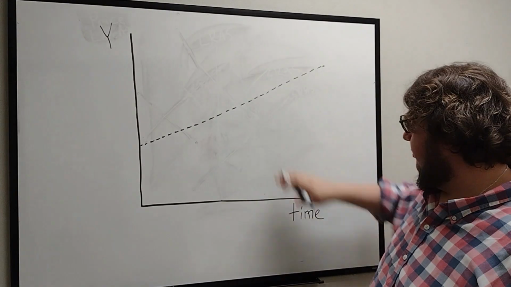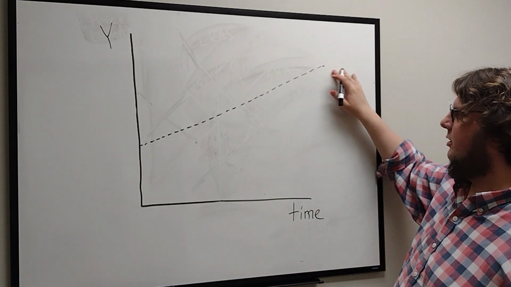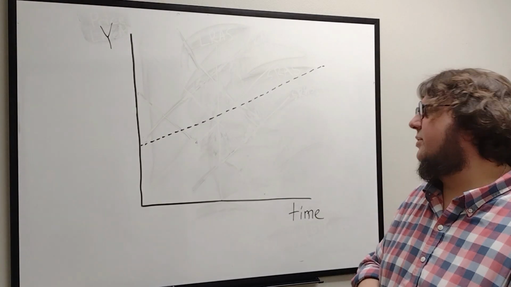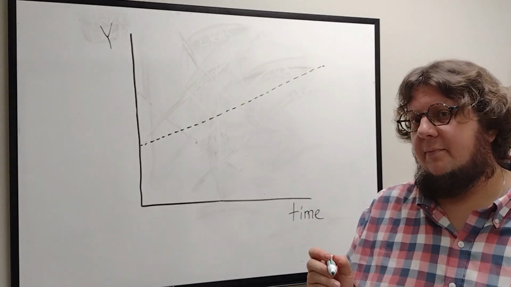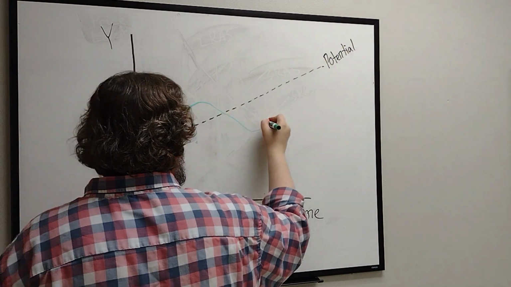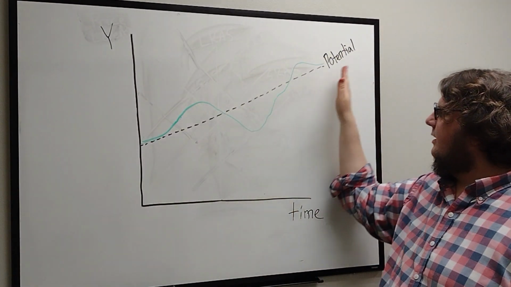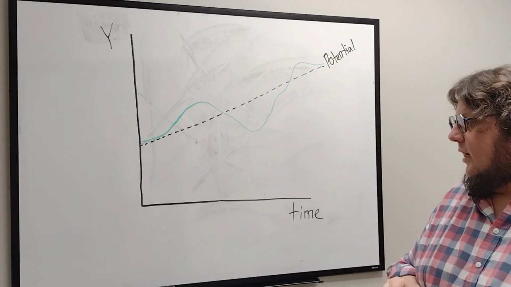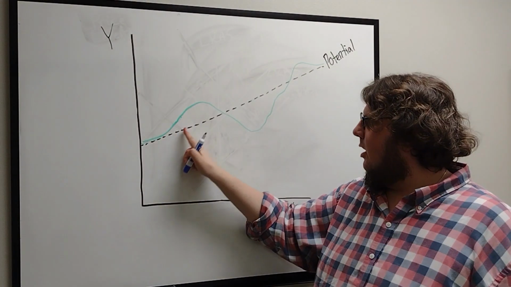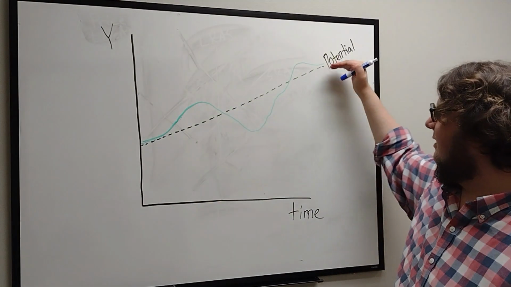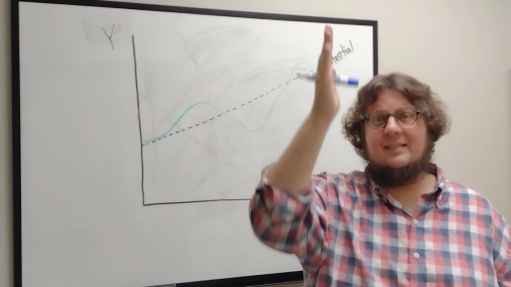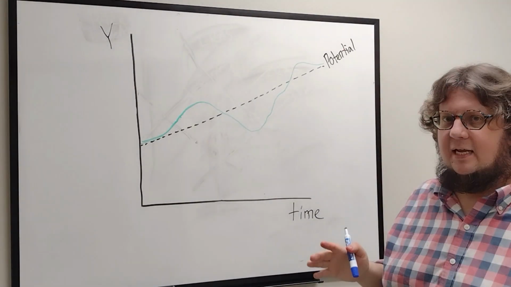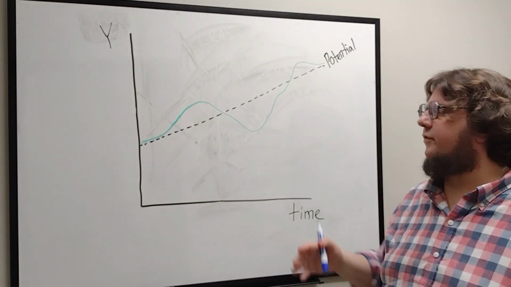That's the limit. We see it's growing over time, but that's the long-term limit of where it's thought the capacity of the economy is. You're also going to see the real number, which I'm going to put in green. If the dotted line is the potential and what's actually happening is in green here, we're going to see real quickly when we go beyond our potential. Again, this dotted line is very much like that straight up and down LRAS. That's the long run aggregate supply. Now we're just calling it potential for the economy, or potential for Y.